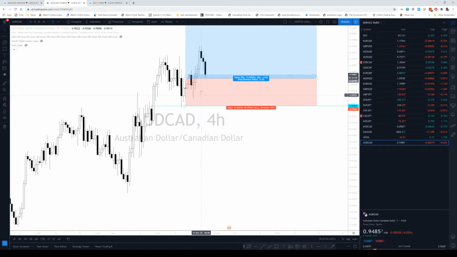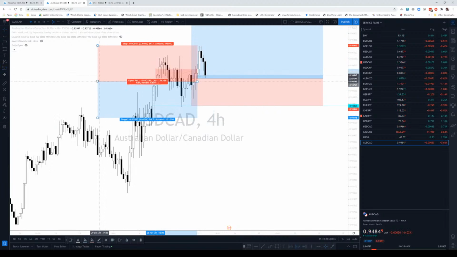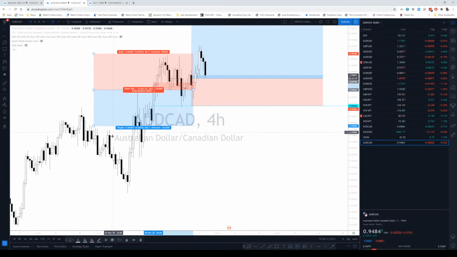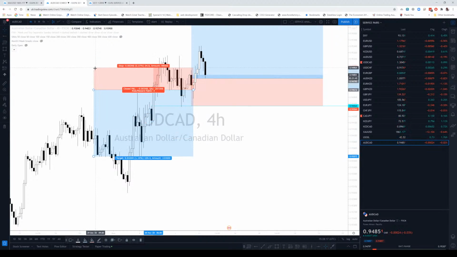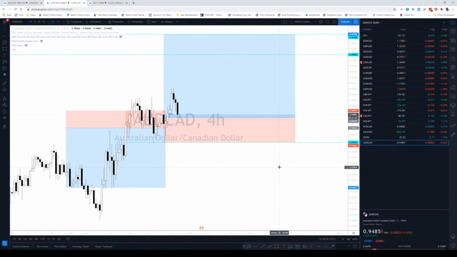Okay, so if we take out this low, you can use this down candle as a breaker and sell it down back here. So if this doesn't work and it stops out, then selling the down candle back down here with a stop above that down candle there to here, right? So that is your Aussie CAD.